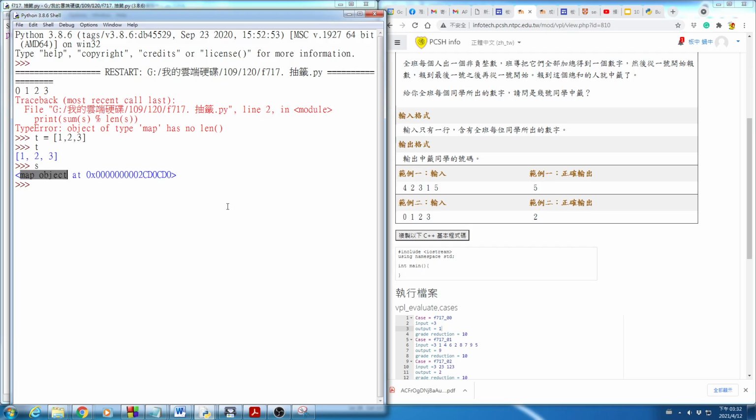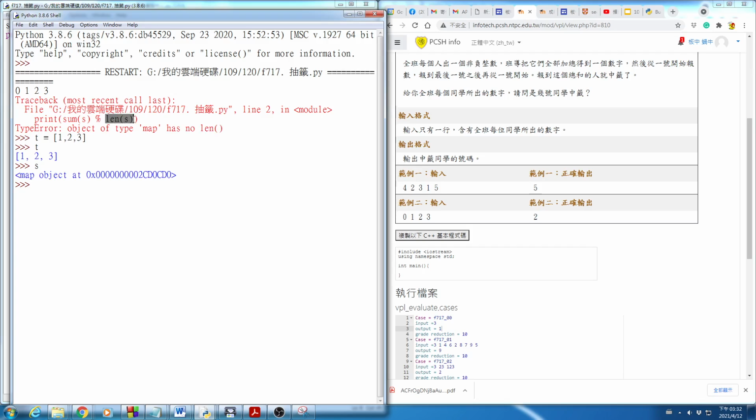So S is a map object, or object of type map. It has no length. You cannot use length on S like this. No way.